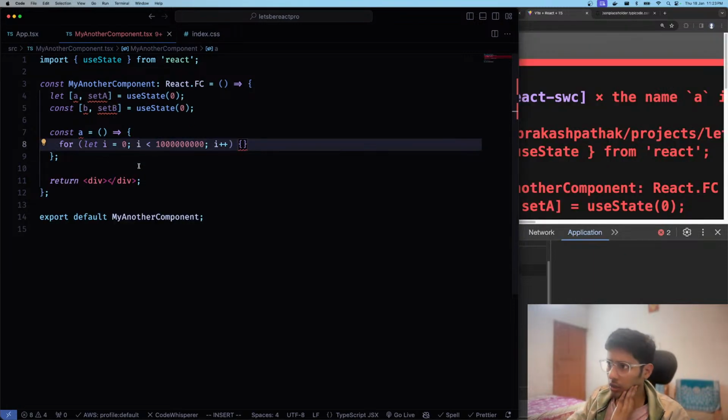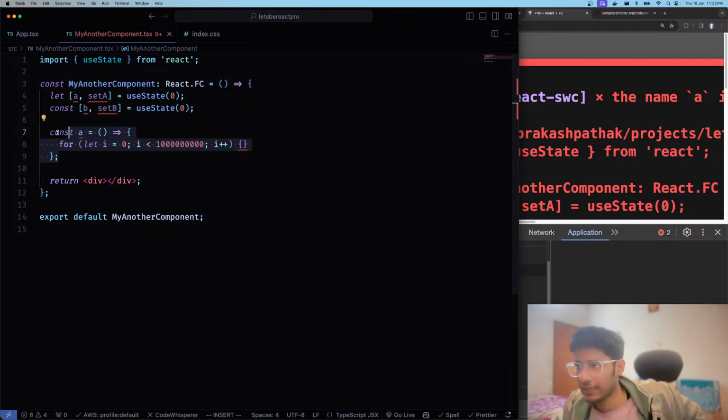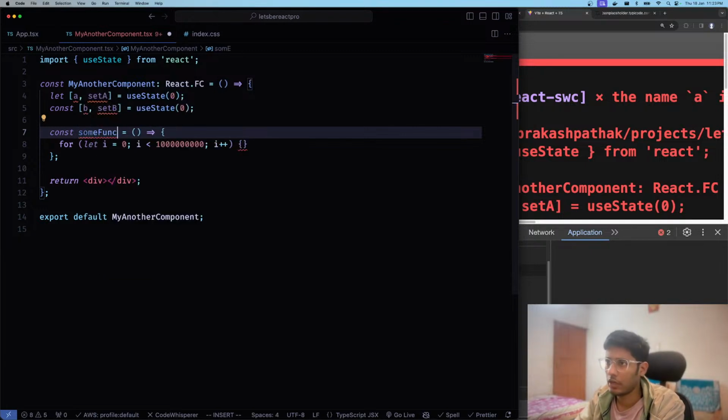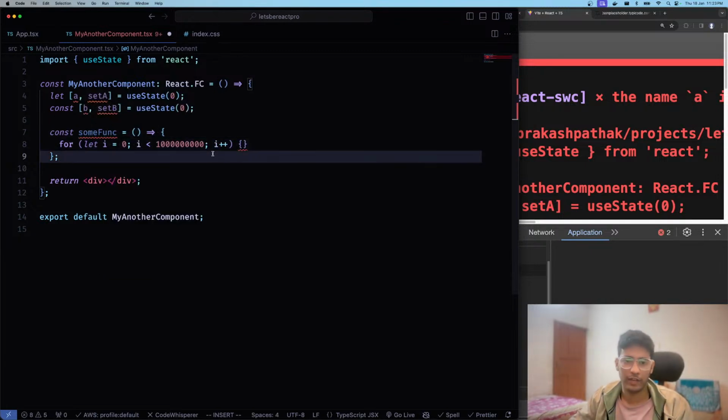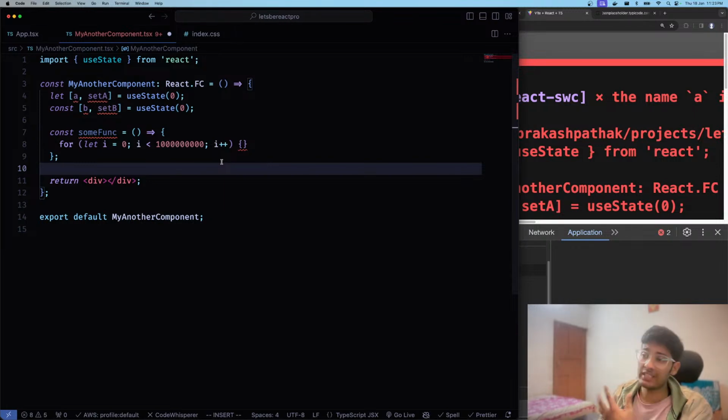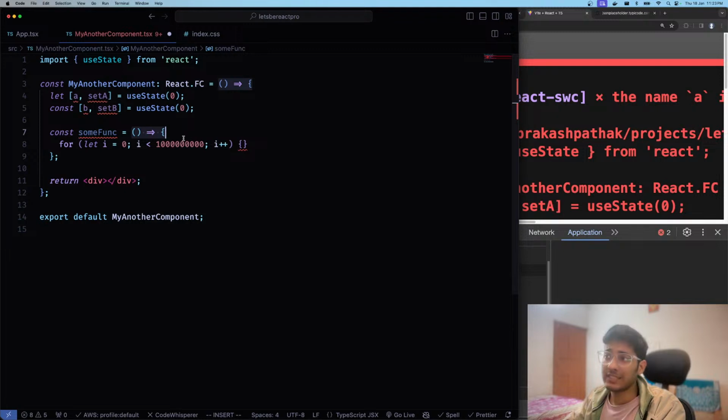Now, I would like to explain this a little bit, understand that computing this entire function will take a lot of time. Every time it will render, because every time this function is being re-registered, right? And let's say you don't want this function to be re-registered every time this component renders. You want this to be cached, so that this doesn't get re-registered every time, and your overall application becomes very slow. So what you can do is you can cache this entire function, right?